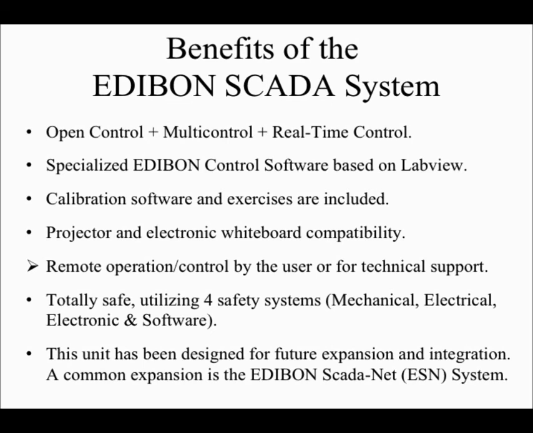The system is capable of being remotely controlled over the internet by the user or by an Edibon technical support engineer. Each unit has 4 safety systems that are designed to mitigate risks for the user. This unit has been designed for future expansion, such as incorporating the unit in an Edibon SCADAnet system, which enables many students to simultaneously operate any unit in their SCADA network.